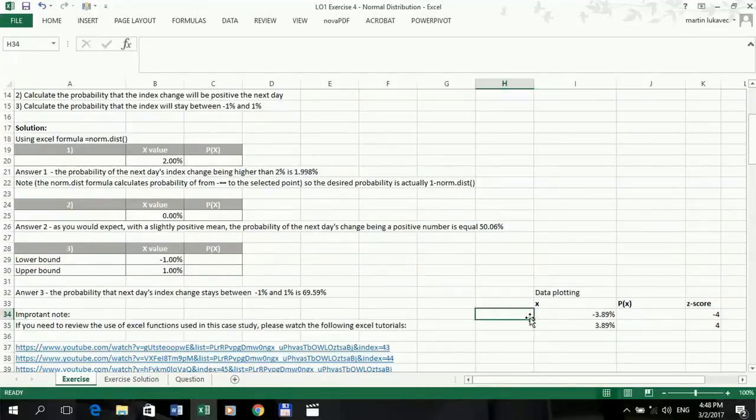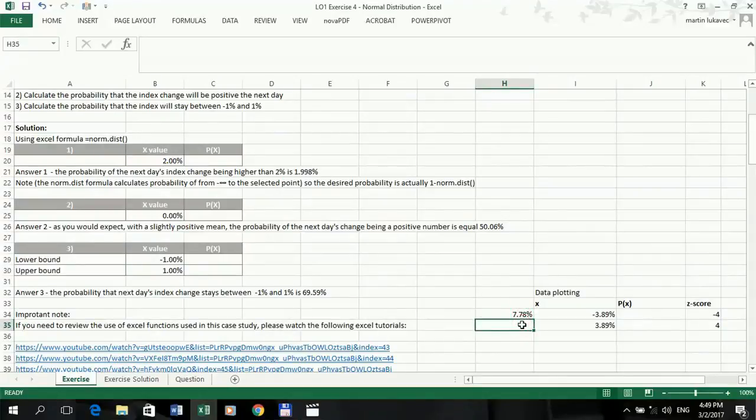Because we want to plot the normal distribution, I want to calculate as many x's in between these two numbers. These are basically just the border numbers. So I'm going to calculate the range out of these two, which is, as we did in one of the previous exercises, the upper value minus the lower value, and then how many points I actually want to plot in between.